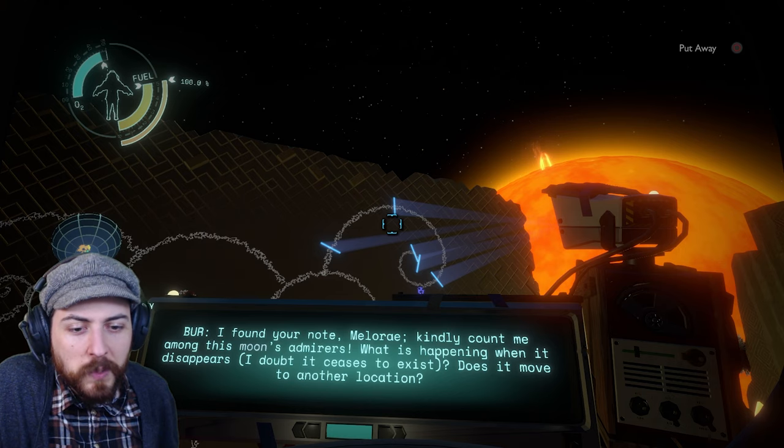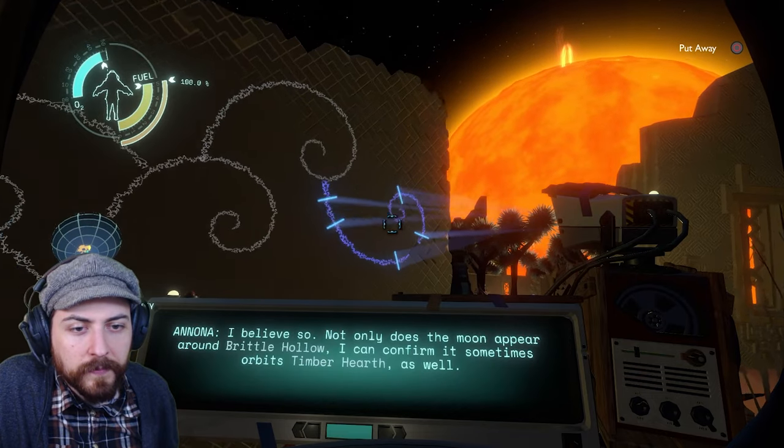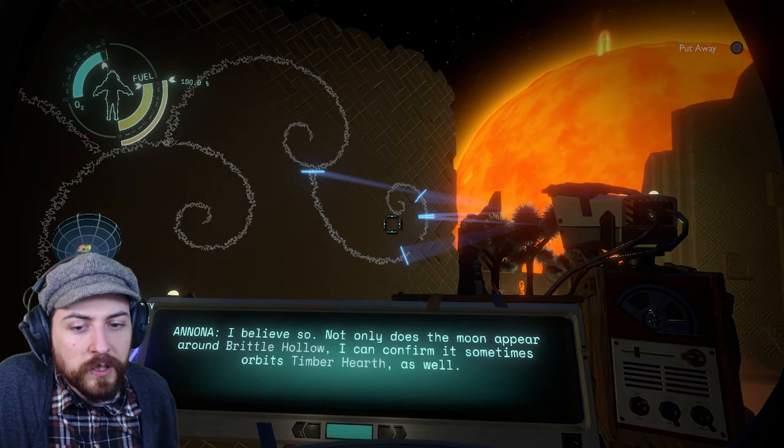I found your note, Melore. Kindly count me among this moon's admirers. What is happening when it disappears? I doubt it ceases to exist. Does it move to another location? I believe so. Not only does the moon appear around Brittle Hollow, I can confirm it sometimes orbits Timber Hearth as well.